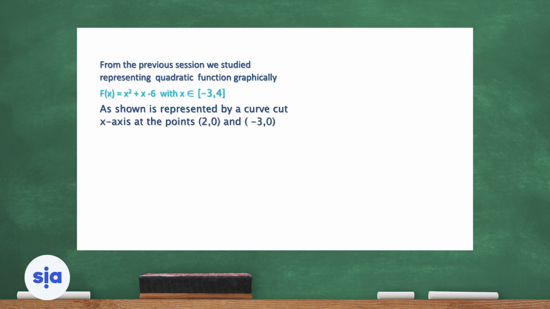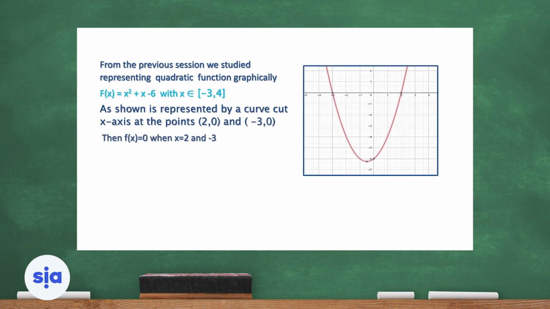If I do it by graph, as we're going to see now, if the function is f of x equals x squared plus x minus 6, where x belongs to the interval that starts from negative 3 closed until 4 closed, and you graph it on the graph paper, you will see that this graph will intersect with the x-axis at 2 points, at negative 3 for x and also 2 on the x-axis. So the solution is the meeting point between the curve and the x-axis, which is here, as you can see, at negative 3 and 2.